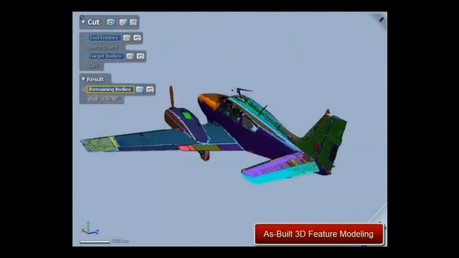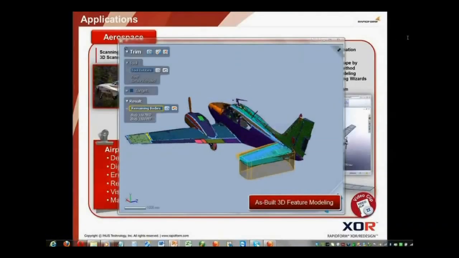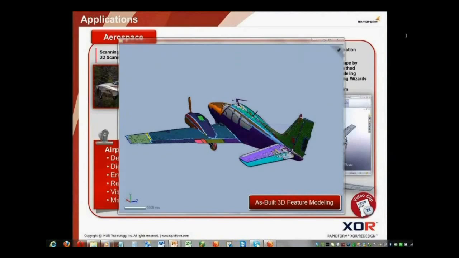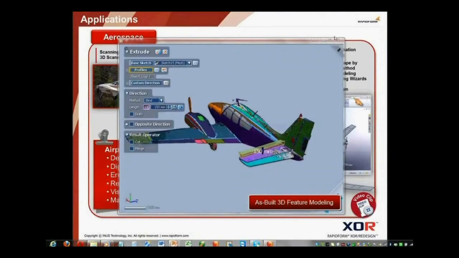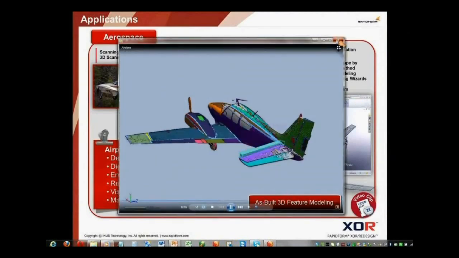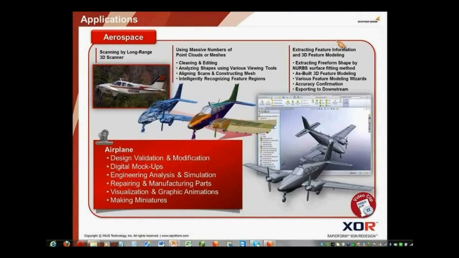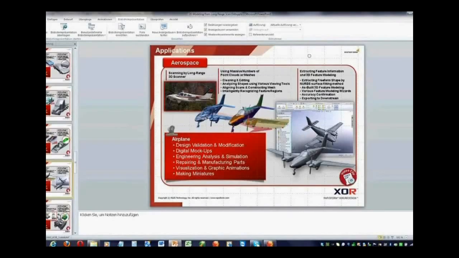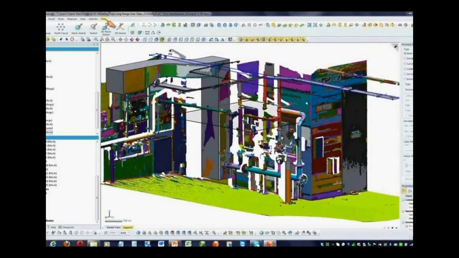Like this rudder. Okay, in Rapidform we have a user guide as well. I will show you. Once you start Rapidform, you can go to help always, then you have the context help, and you have a tutorial.